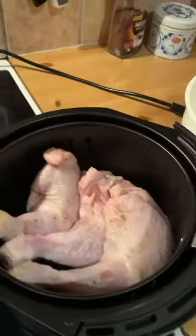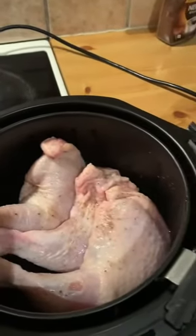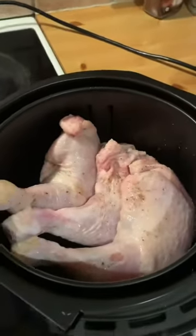Kasi nung last time, napadami ata yung lagay ko ng manok na maliliit, yung chicken wings. So I hope this time will work.